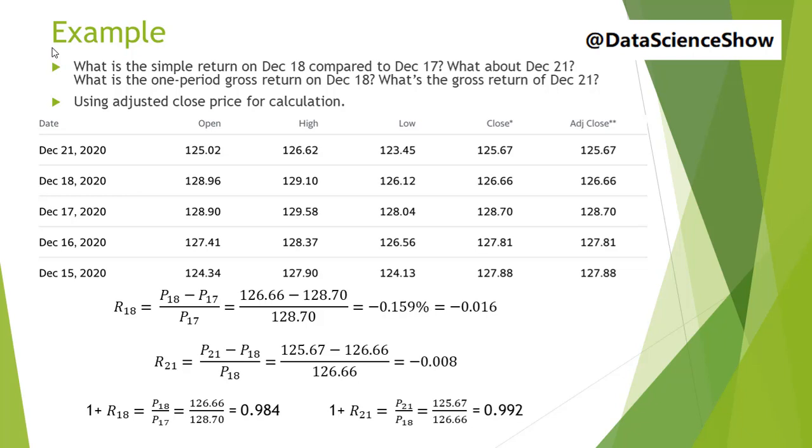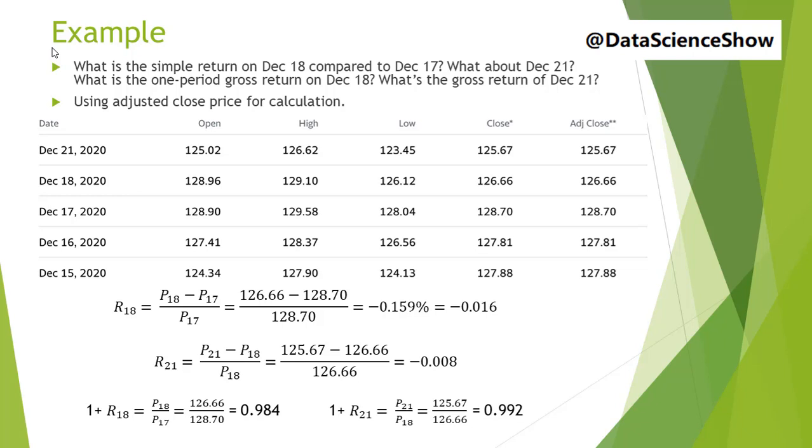So which price should we use? It depends. If you want to make a short-term forecast, I would suggest you to use close price because that is the immediate price we can see. On the other hand, if you want to look at the long-term performance of a stock, then I would suggest you to use adjusted close price. This is the first concept I want to clarify.